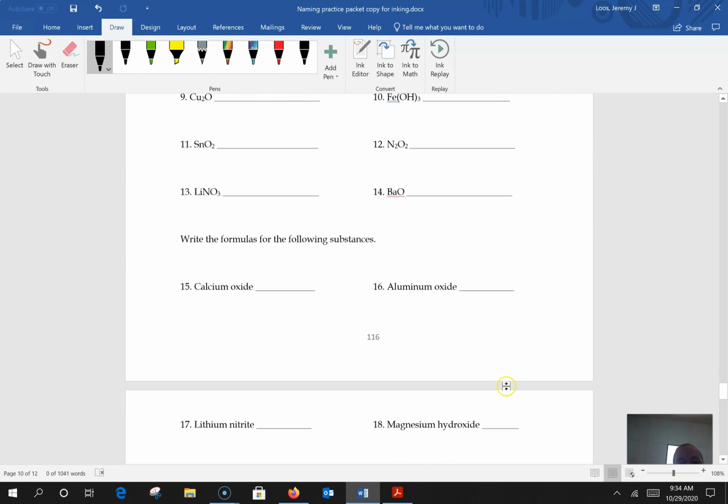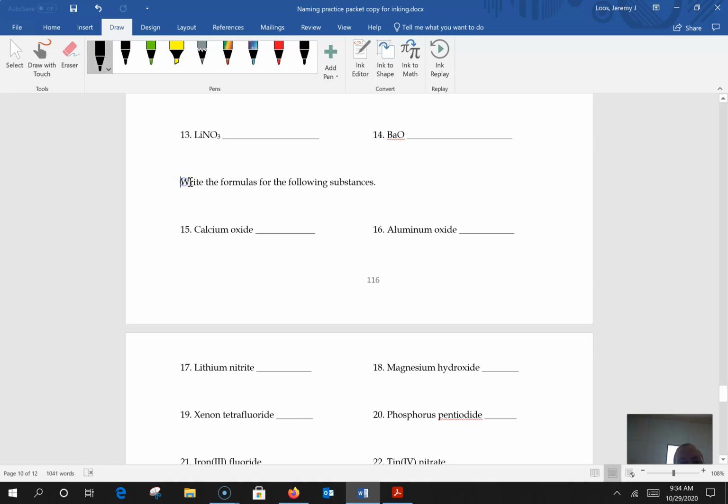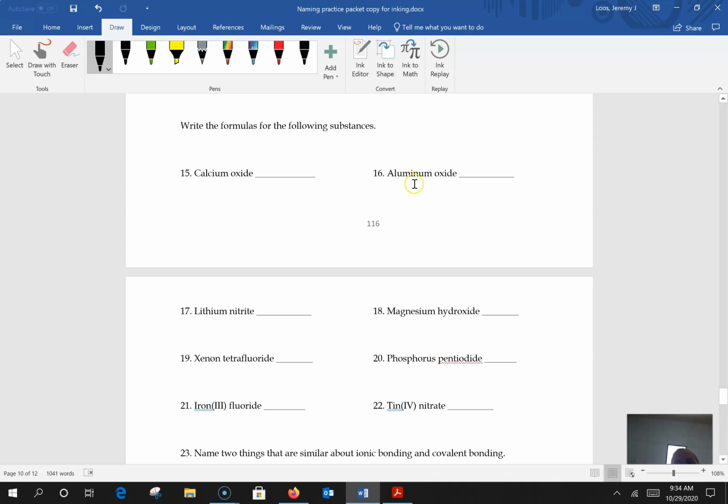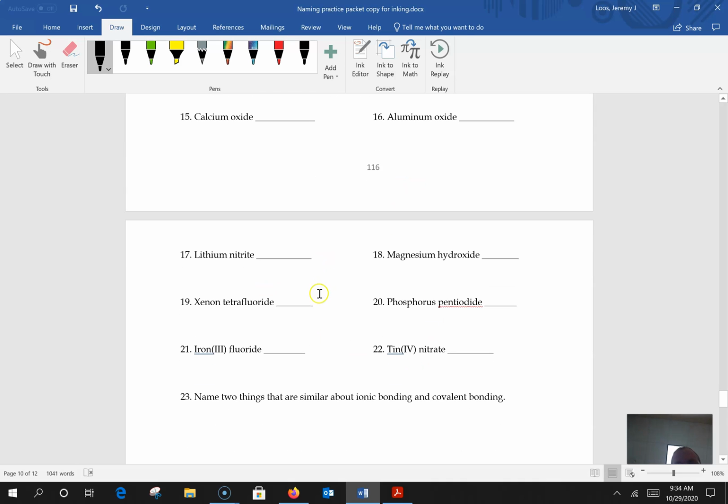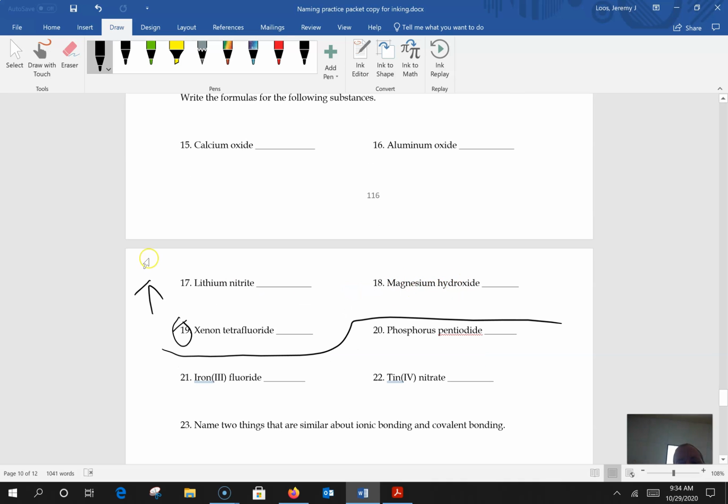Okay, so then if we're doing the bottom half here, and again on yours, I believe this is all on one page, and mine's kind of split up. Keep an eye out for the prefix-based ones. So again, we'll look at this top half. In the top half above here, the only one that has a prefix is this one. Then from there, we'd want to keep an eye out for any Roman numerals, which there are none in this top part that I've circled here.